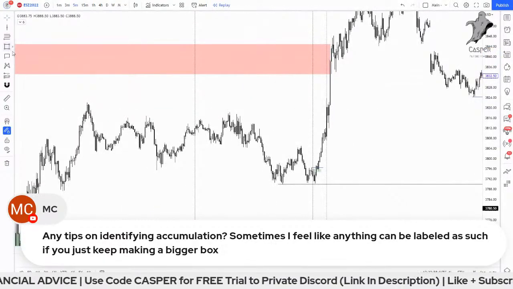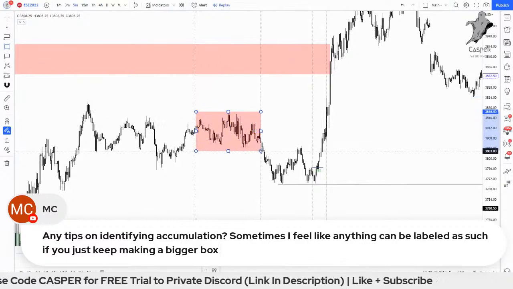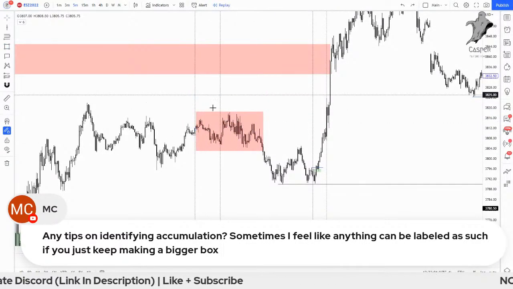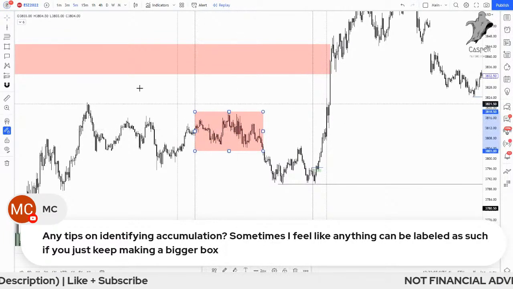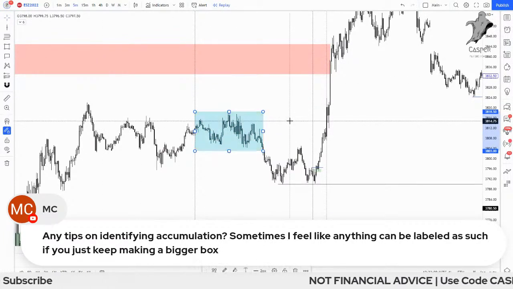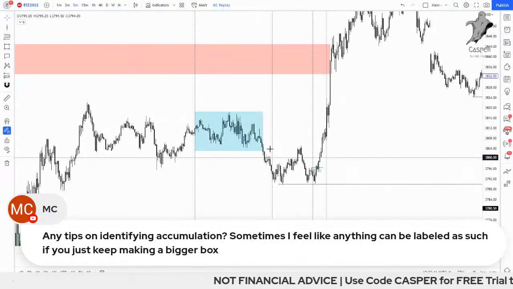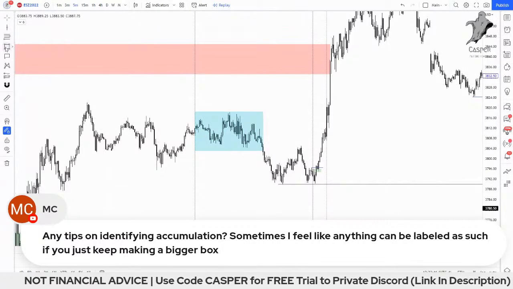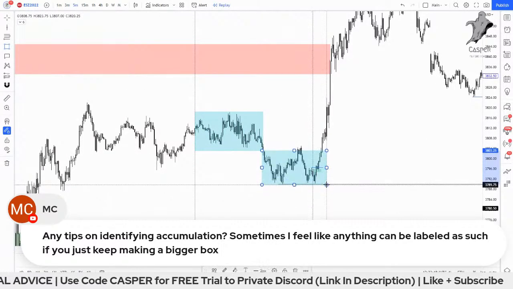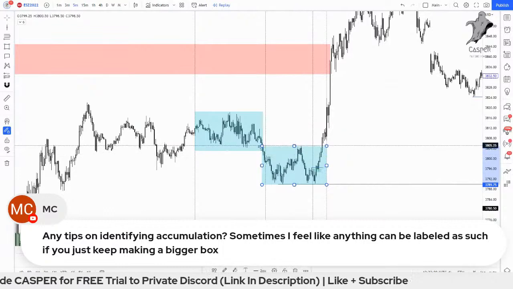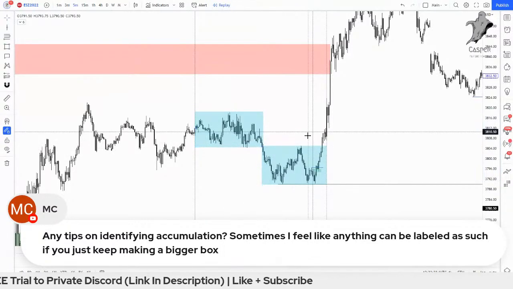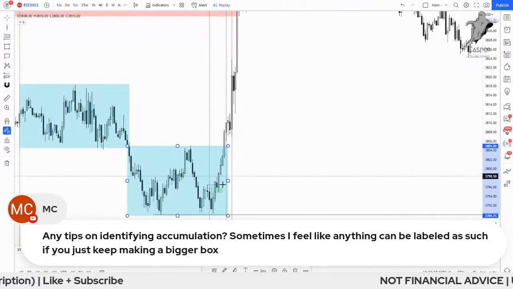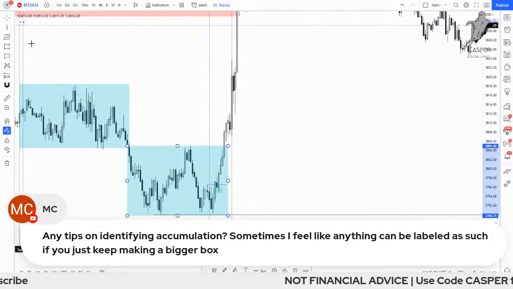So you had a little bit more of a clear bias than today. So you had this little move, and this is what I was seeing today, to be honest with you. But you had this nice accumulation here, right? And then you had that false swing. And this morning you had an upswing at this time. So that's kind of why I was looking for that to happen. In all honesty, I looked at this the same exact way I look at this. But you had that manipulation and then that nice move after 8:30, which is the same thing we had this morning.